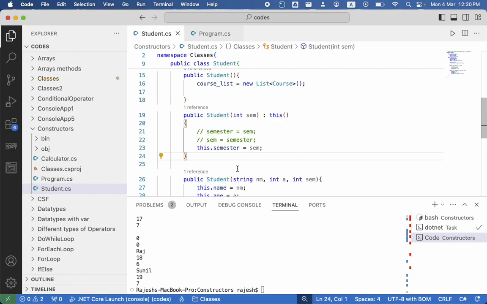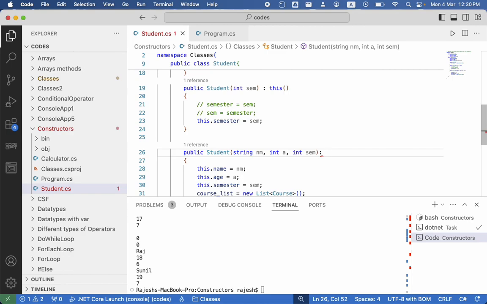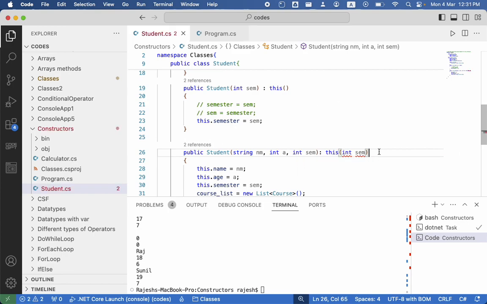Now similarly in the next one, here we will use just the immediate previous constructor. What is that? It takes semester as argument, right? This(sem). Now whatever came in the previous constructor, you need not repeat it here.